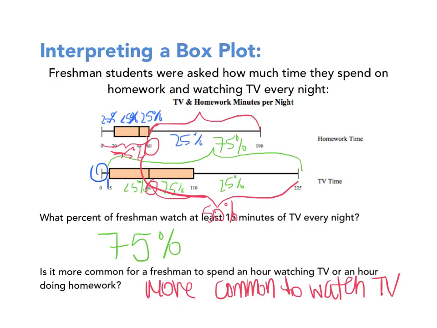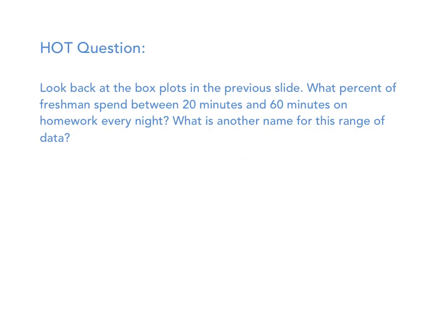So for your hot question, I want you to look back at the box plots in the previous slide on freshmen watching TV and freshmen doing homework. What percent of freshmen spend between 20 minutes and 60 minutes on homework every night? And what is another name for this range of data? Answer that in your hot question, and we will work on this tomorrow.